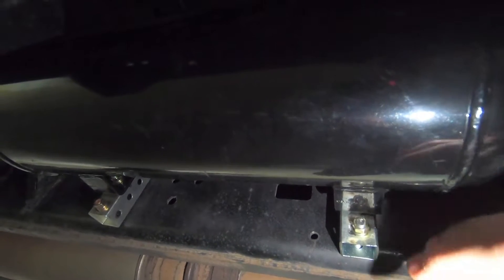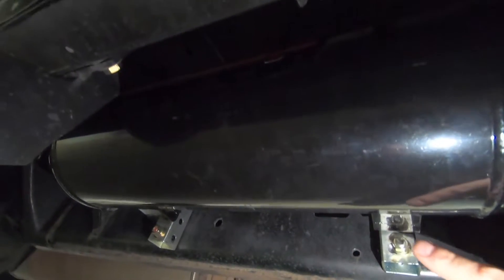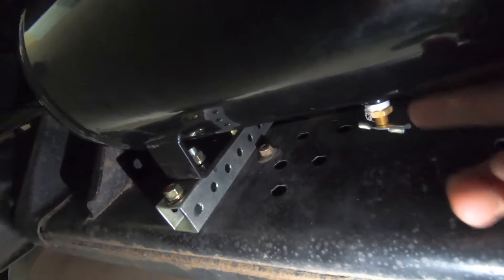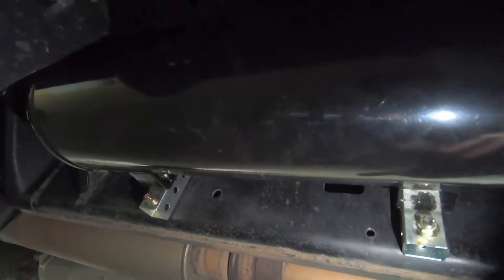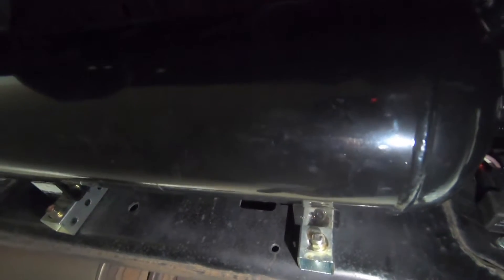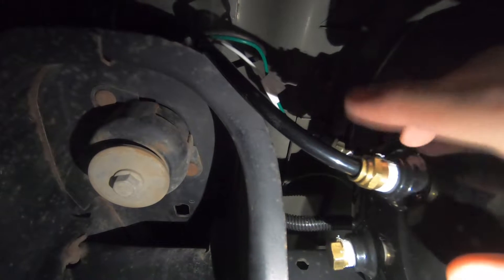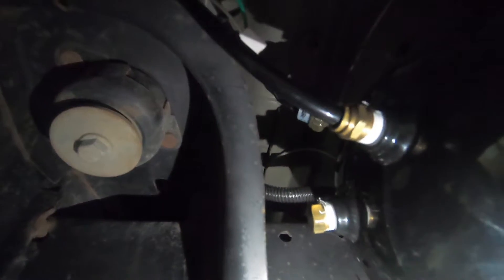The longest part was getting these mounts made and in place — there's not a great system you can just purchase, so we had to make our own. You can still get behind it to release the pressure if needed. These will be painted black, and we may get some stuff fabbed and welded to the frame to look nicer. Outside the tank we have the air outlet going to the horn, and another capped outlet you can add a hose to.